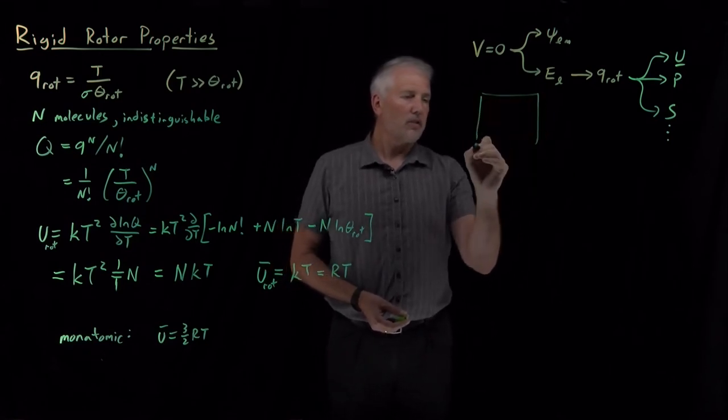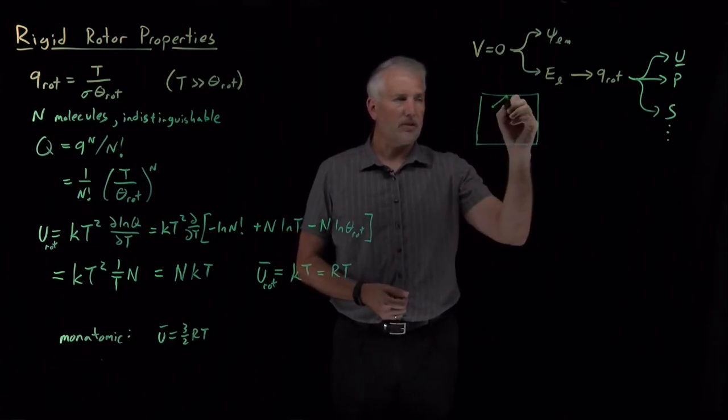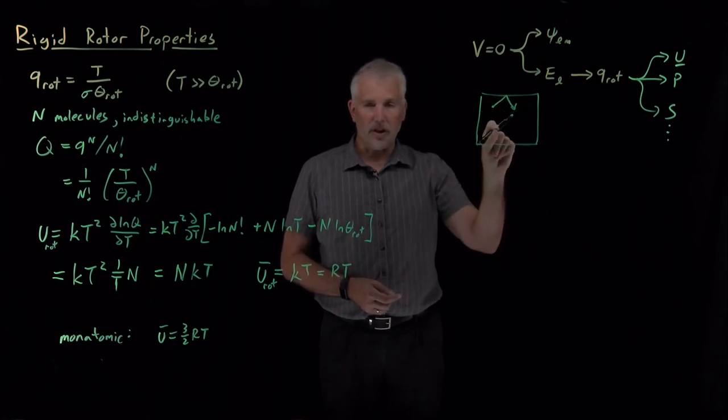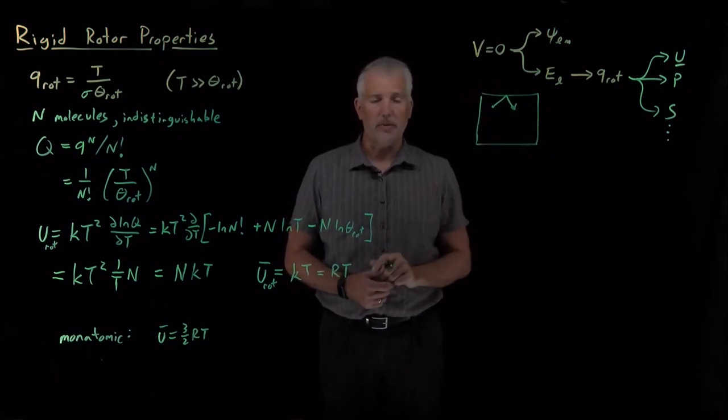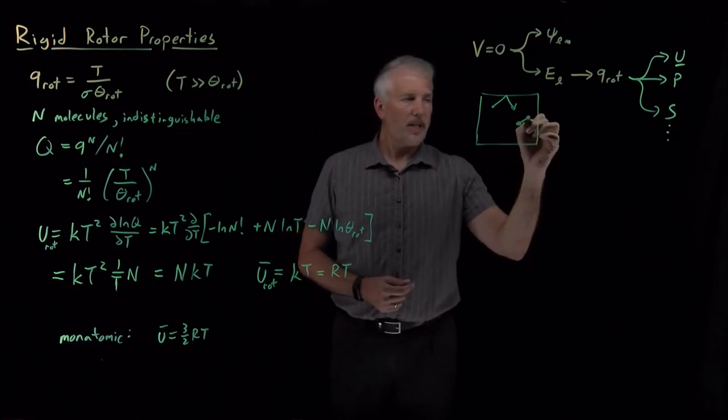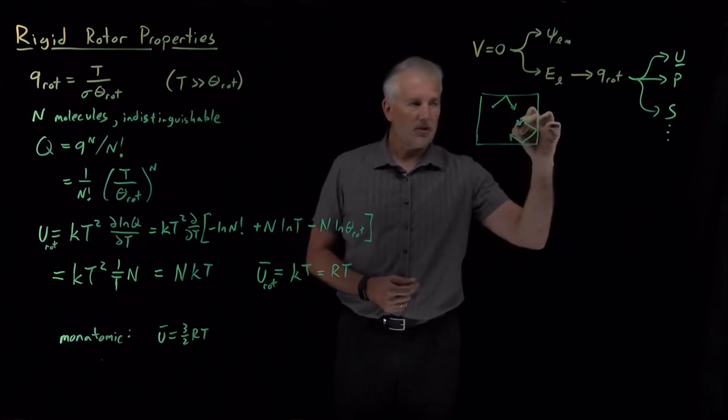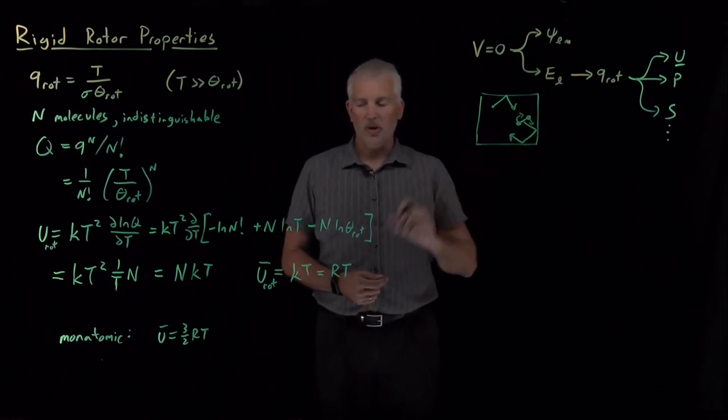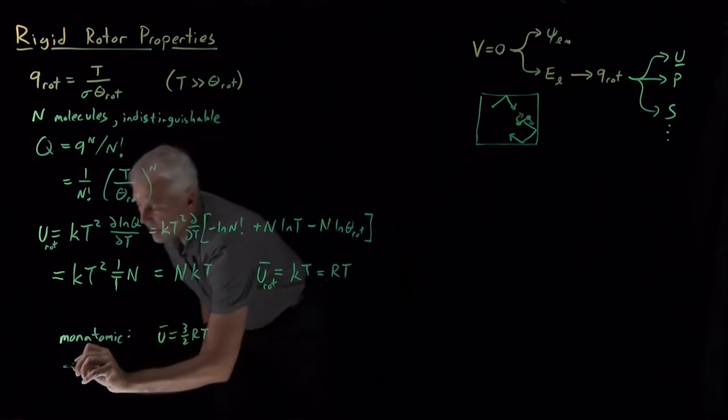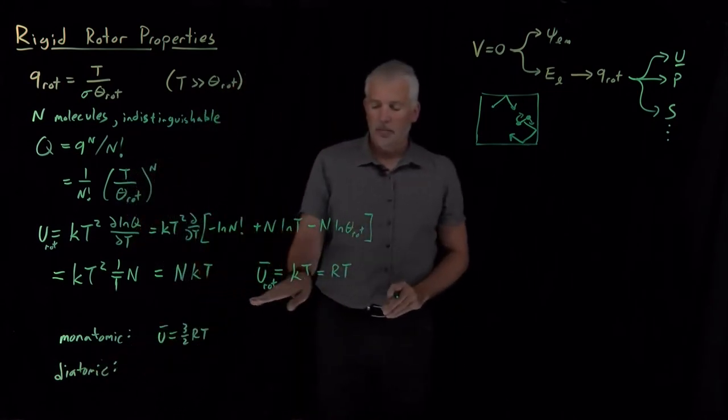Let me draw a small cartoon here of some gas molecules in a box. If I have monatomic gases like argon or neon or helium that just bounce around in this box, the only type of energy they have is kinetic energy. The only type of kinetic energy they have is this translational energy as their center of mass moves around the box, as the atom itself moves around the box. On the other hand, if I have a diatomic molecule like N2 or O2, HCl, those molecules can also translate and bounce around the box, but they can also rotate. The energy that these molecules have is one portion that's translational energy that comes from the particle in a box, and another portion that's rotational.